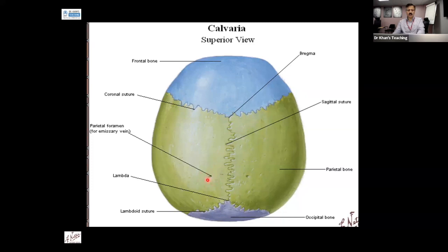So what happens is that there can be emissary veins which pass through the skull, and this foramen is a normal structure. But sometimes this will become very large as a normal variant. Key thing is that they will be in the parietal bone at this part of anatomy, and they will be bilateral symmetrical or close to symmetrical. And this is a normal variant, which is an exam case. I'll show you an example.